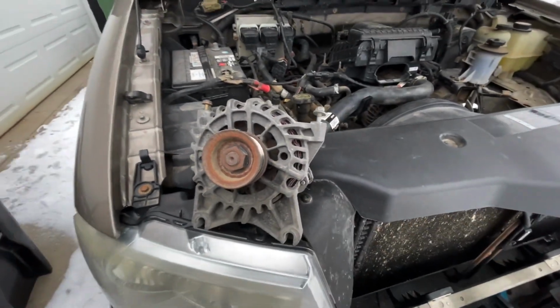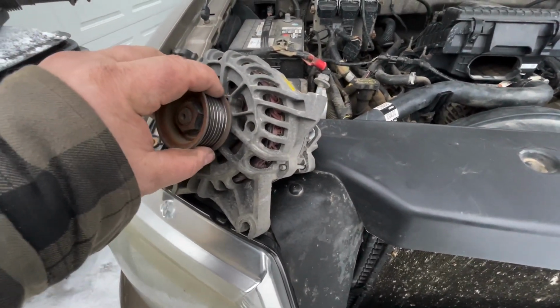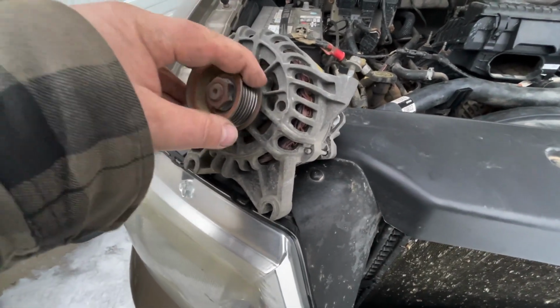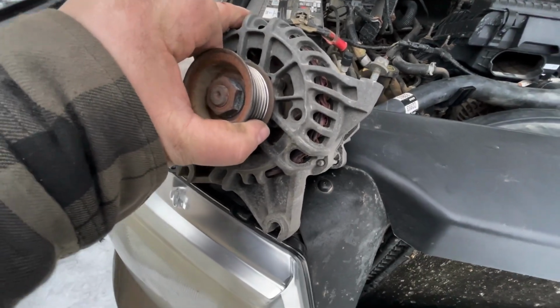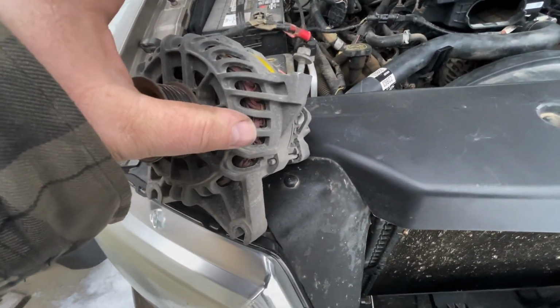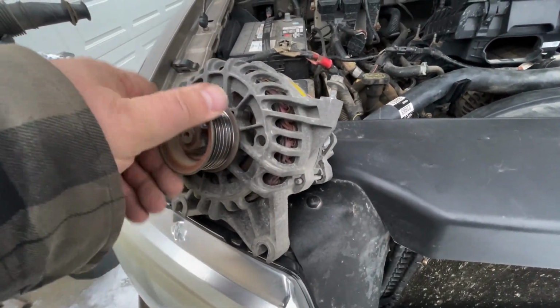Now, of course, one thing you can also tell if your alternator is going bad, like these bearings are still pretty good, but if the bearings are starting to fail, they'll start to make noise. And also when the bearings start to fail, there'll be some play. So then the stator and the rotor might actually start touching, and that could cause it to short out as well.